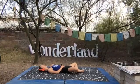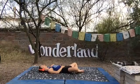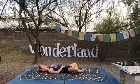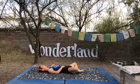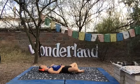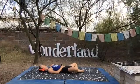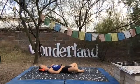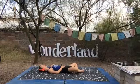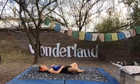Hold. Exhale the upper chest only. Now the middle. Now the belly. Repeat. Inhale, lower, middle, upper. Hold. Exhale, upper, middle, lower.